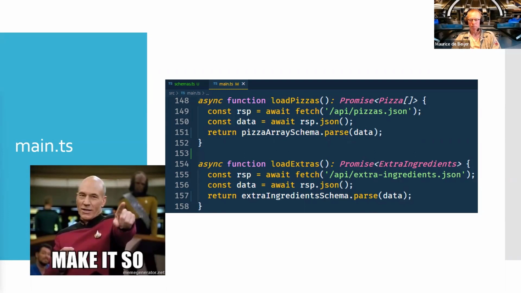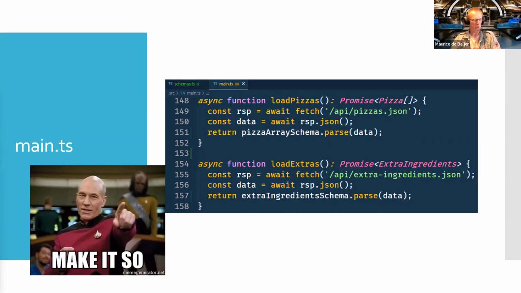Now, before we do, I did have a bit of code duplication with the types. I've got a schema describing the type, and I've got a TypeScript type, which TypeScript actually uses, which is not so nice. You might have noticed that. In the next step, we're going to address that, and we're going to make those a single one. So a single definition of the pizza type and the extra ingredient type. But that's the next step.